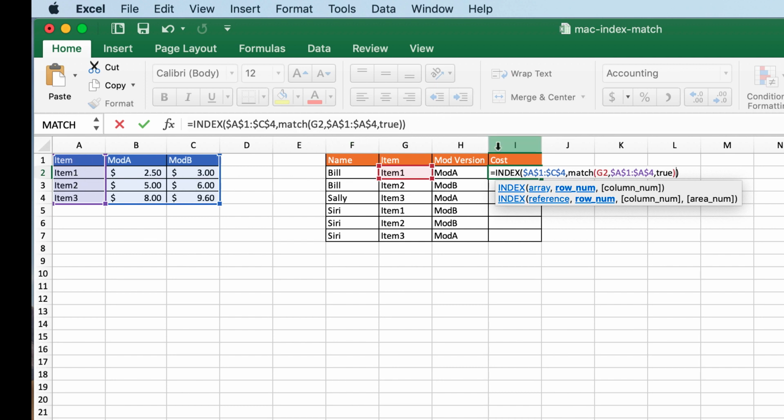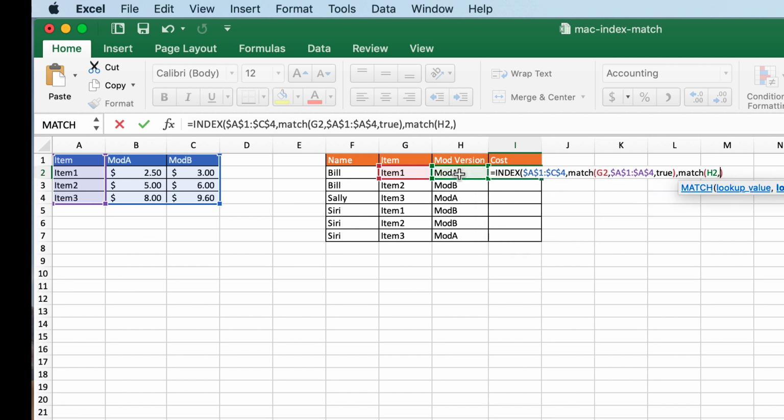Now we want to find our match for the column, right? So we're going to type MATCH, open parentheses, match this value, comma, and we're going to select from A1 to C1 because we're looking from A to C here. Which column do we want to bring back?